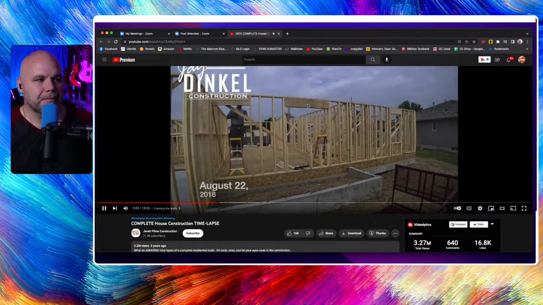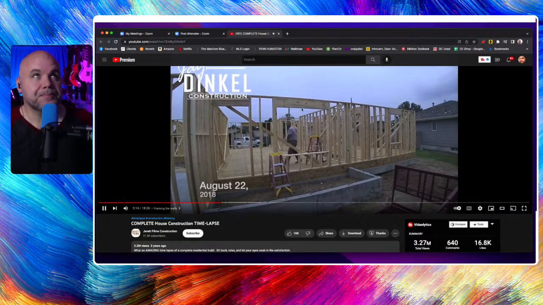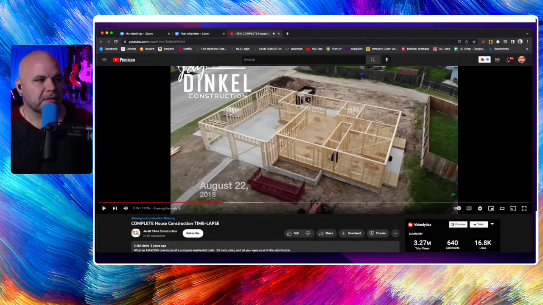There's a window header, and there's probably a double French door header going in right here. And there it is. Nice little rotating aerial view. We've got our subfloor, we've got our garage. It's a nice little floor plan. Got the stairs to the basement over here, and they have a double top plate on top of the wall. It's two levels of 2x4, two layers of it. On these walls, they're going to put the roof framing, right?